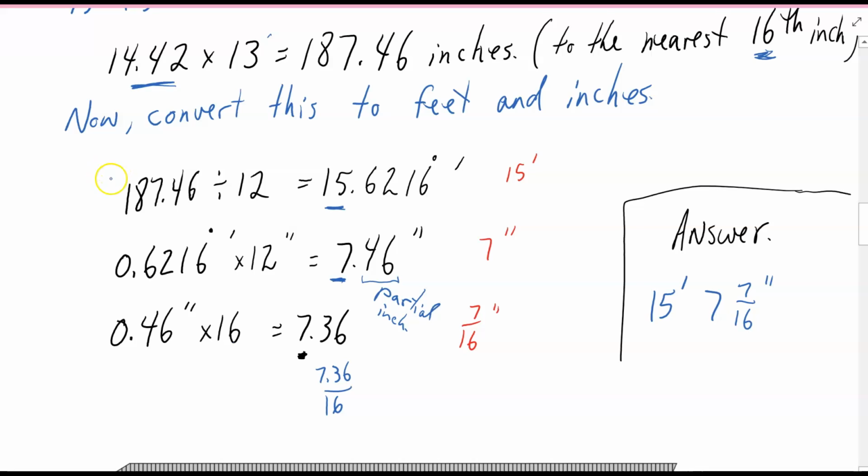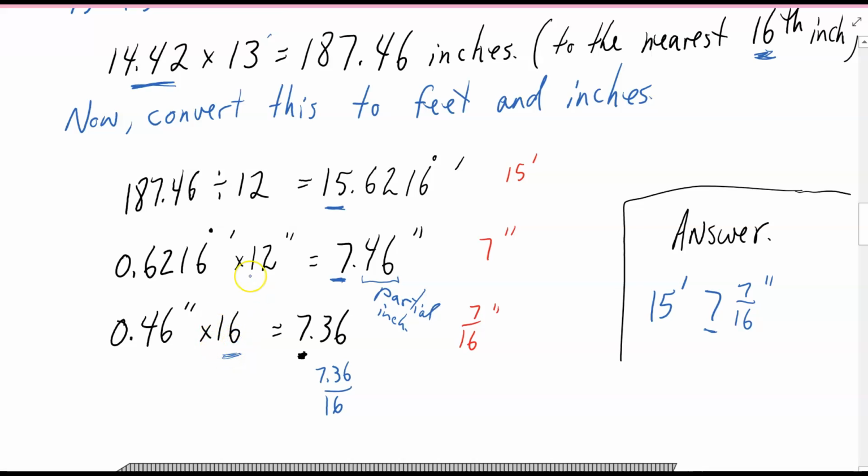So notice what I did here, just to recap. To change the inches into feet, we divide by 12. To change the partial feet back to inches, we multiply by 12. Now it's in inches again. We take the whole number of inches, and that was our full inches. And then we multiply the partial inches by the denominator of the fraction of an inch that you want. So if I was doing eighths, I would multiply by 8. I'm asked for 16ths, so we multiply by 16. If we want it in 32nds, we would multiply by 32.